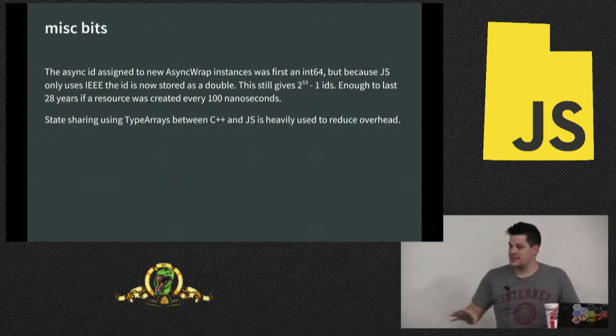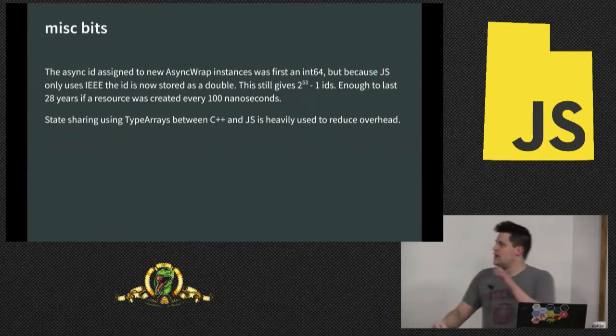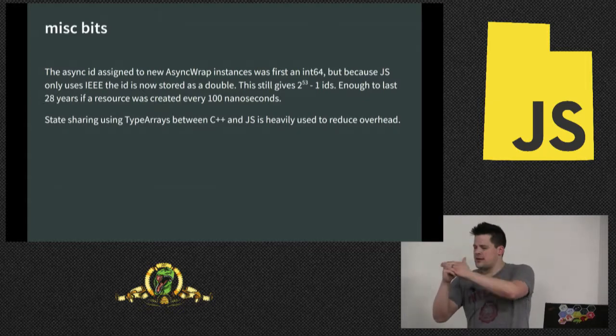This keeps track of an insane amount of state, a ridiculous amount of state. Back in 2013, I developed a method of sharing state between JavaScript and C++ by creating a typed array. I would create a struct in C++, and then a typed array would wrap that. Then you could write to it from C++ or JavaScript, and instantaneously communicate that state back and forth instead of needing to go through the VM. That is the main reason this is possible, because if we had to go through the VM every time we needed to communicate that state, the performance hit would be so enormous that it wouldn't even be close to possible.